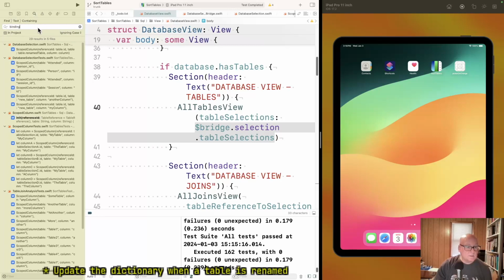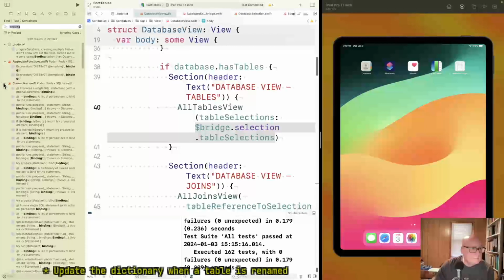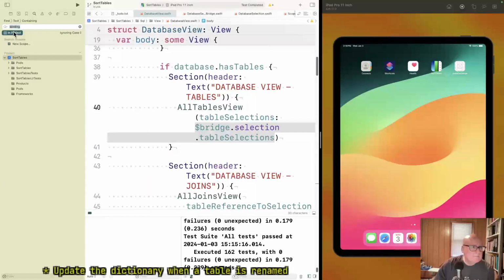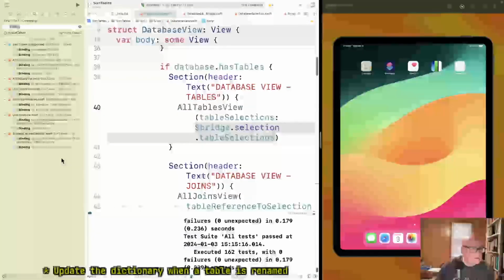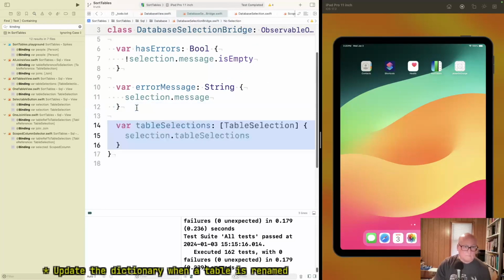I don't want the at binding, but no. I'm going to not try that.